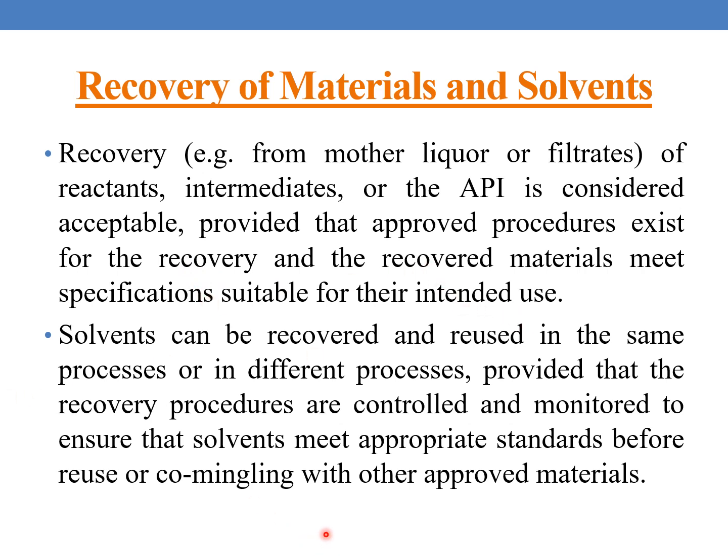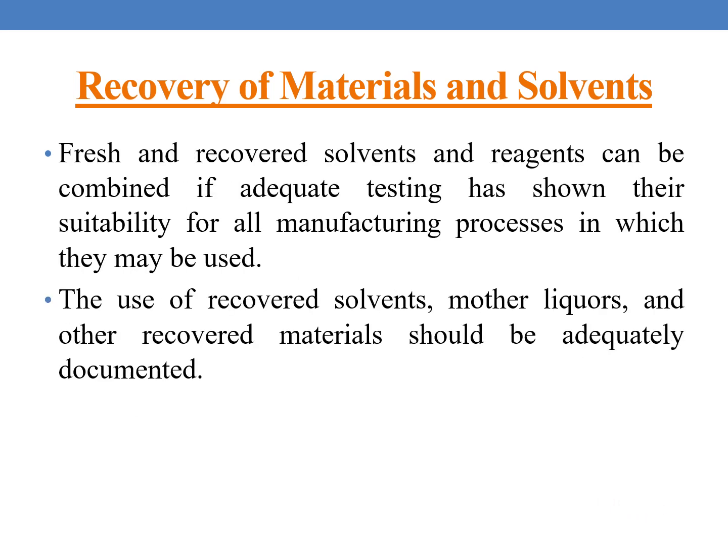Solvents can be recovered and reused in the same process or in different processes, provided that the recovery procedures are controlled and monitored to ensure that solvents meet appropriate standards before reuse or commingling with other approved materials. Fresh and recovered solvents and reagents can be combined if adequate testing has shown their suitability for all manufacturing processes in which they may be used. The use of recovered solvents, mother liquors, and other recovered materials should be adequately documented.